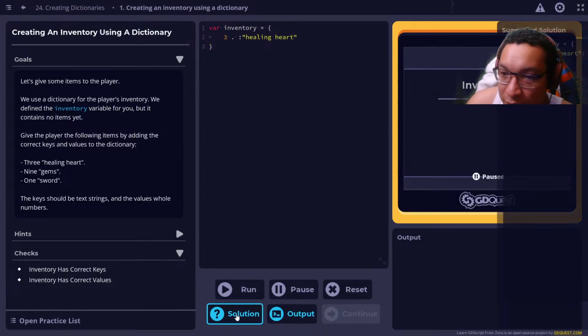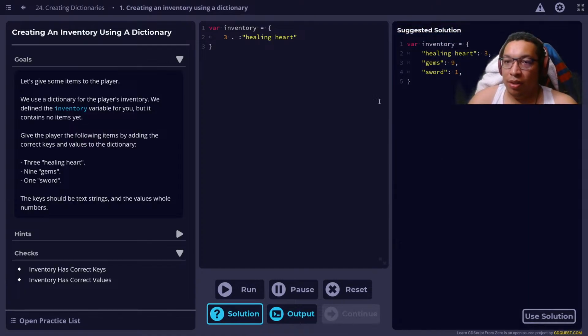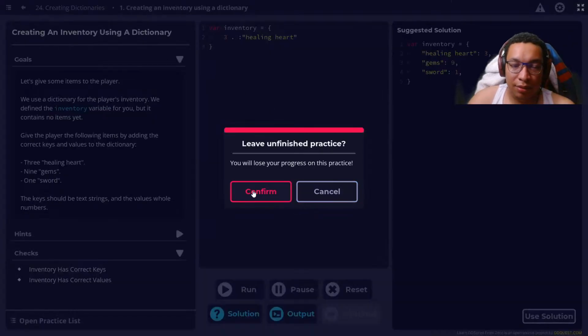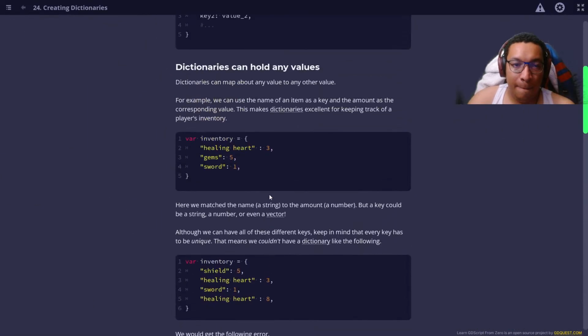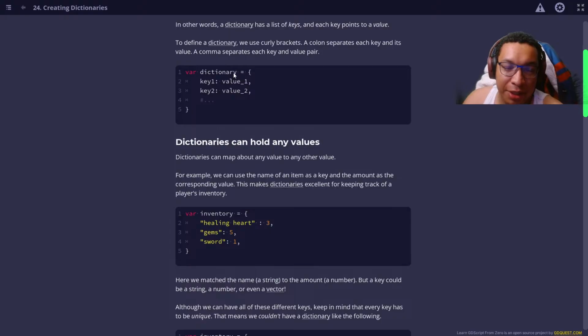Let me see if I'm going down now. Oh, wait, huh? Adding the correct keys to the value. Why is this not the key? Yeah, this is the key. This is the value.